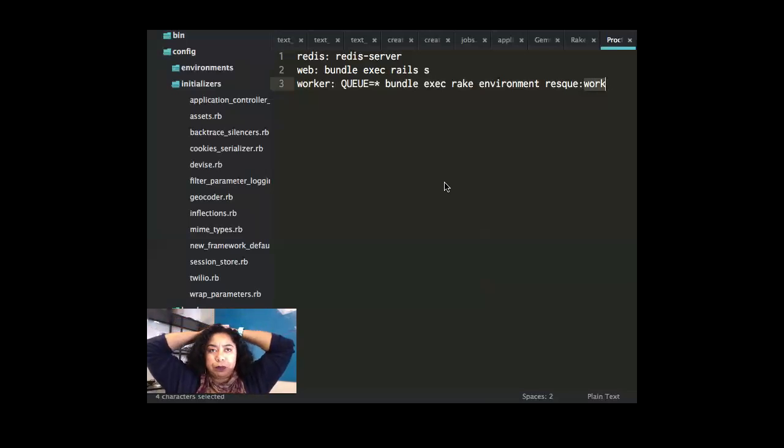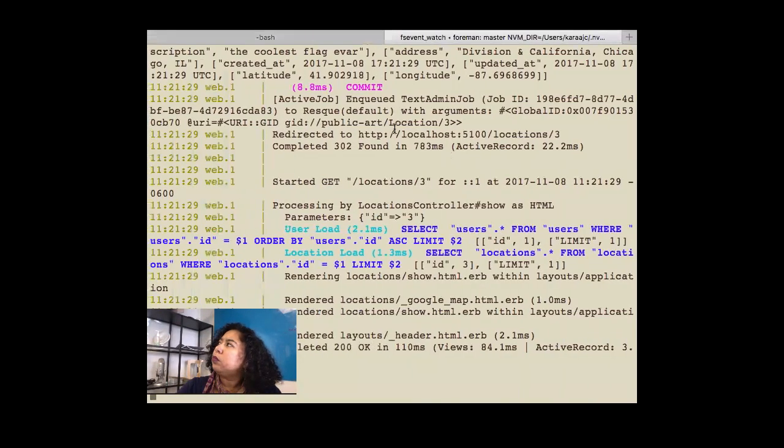Does that make sense? Just like we talked about HTTP protocol, our server is running on localhost at this port, right?